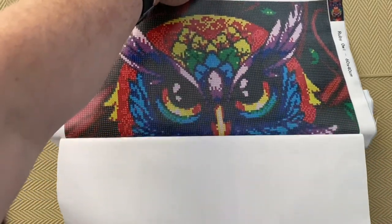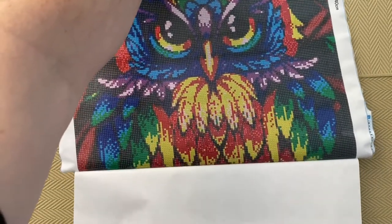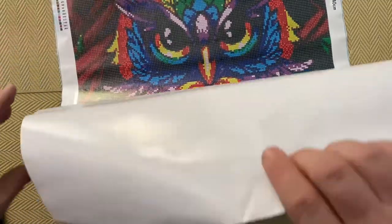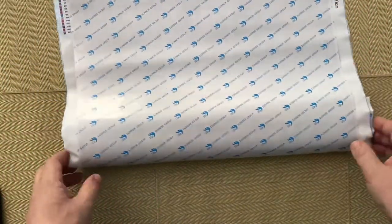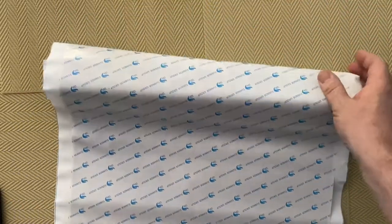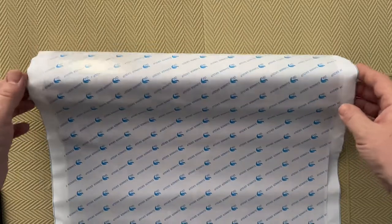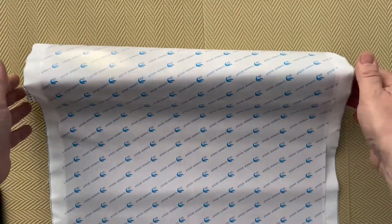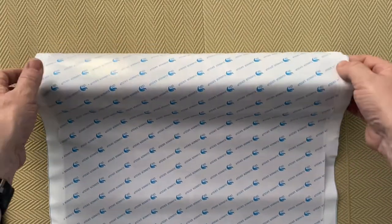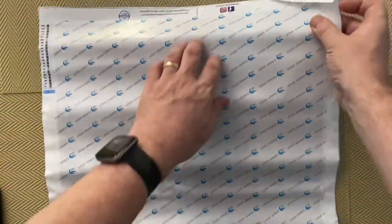And what we do is we go past halfway. Should be past halfway, I think. And then we just let it go back down, turn it round, and you can see this is what it wants to do because it's been curled up in the box. It automatically wants to go back into that shape. So what we do is we uncurl it and do the same thing again.